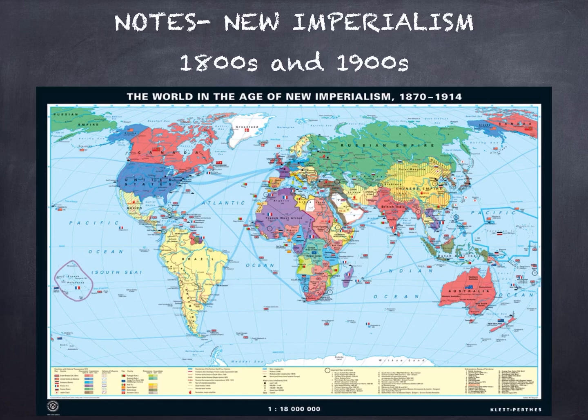Today's lesson is entitled New Imperialism, and hopefully a term in that title looks very familiar to you. It is imperialism. It's not the first time that we've talked about this term directly and indirectly in our lessons, but in the 1800s and the 1900s, that time period, sometimes at the end of the 1800s and the beginning of the 1900s, is called the age of new imperialism.